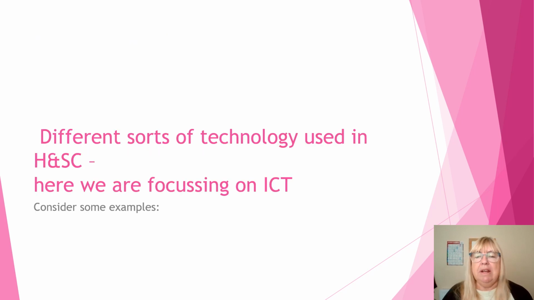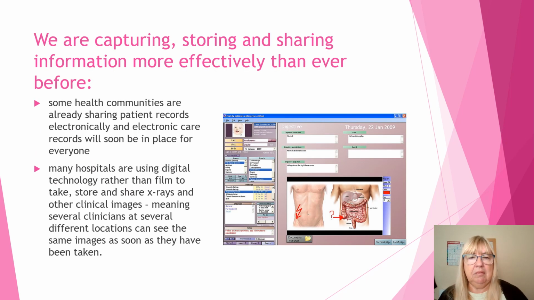So we're going to start really thinking about some of the different sorts of technology that are used in health and social care, focusing, as I said, particularly on ICT. One of the things that we're doing now electronically, much more than ever, is capturing and storing and sharing information. At the moment, some health communities are already sharing patients' records, certainly within the locality, from your local hospital to the GP, backwards and forwards.